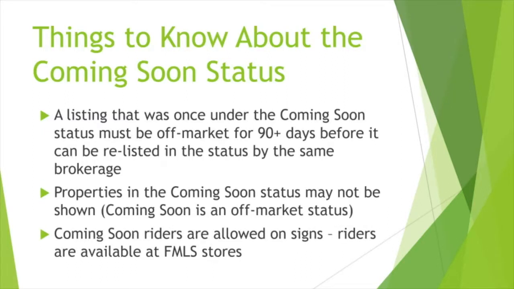A listing that has been under the coming soon status has to be off market for at least 90 days before it can be relisted in the coming soon status by the same brokerage. Properties in the coming soon status can't be shown. Please remember that. Remember that coming soon is an off market status, so those properties are not available to show.